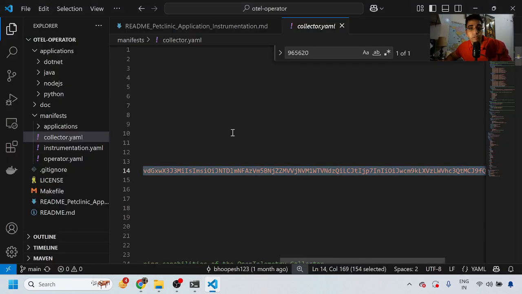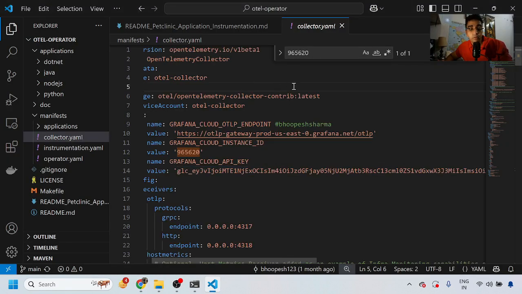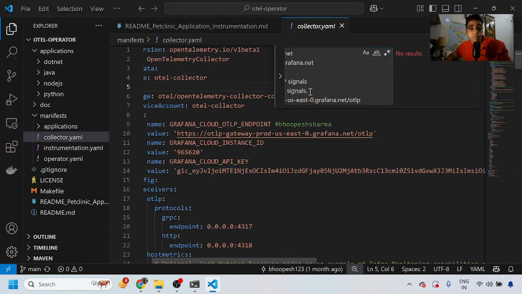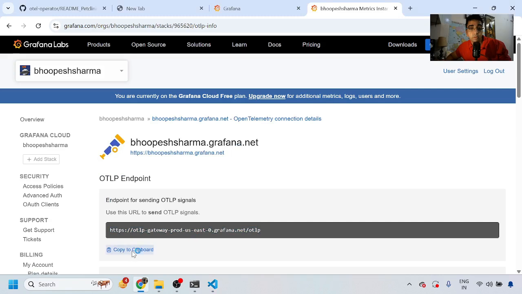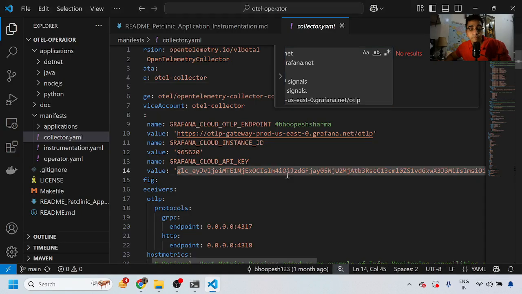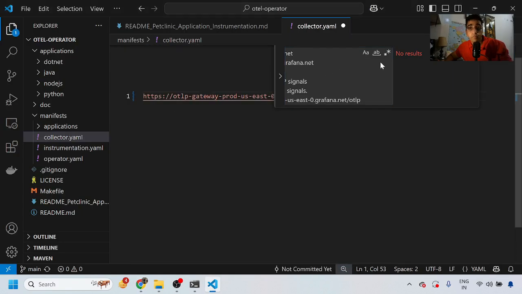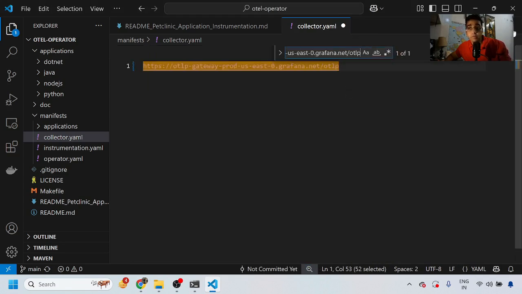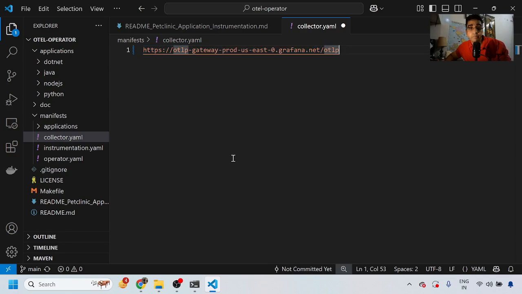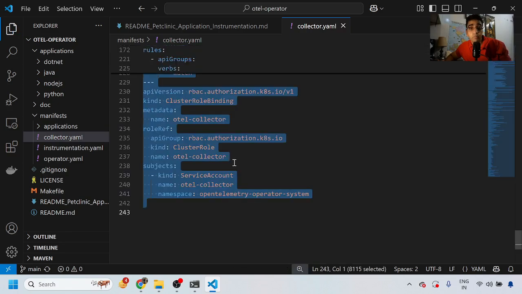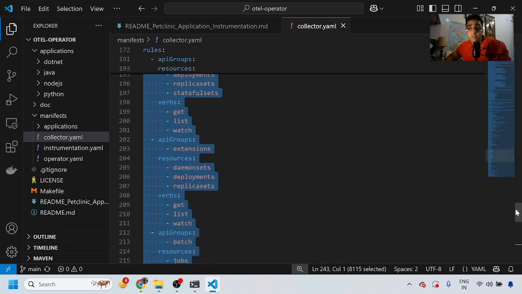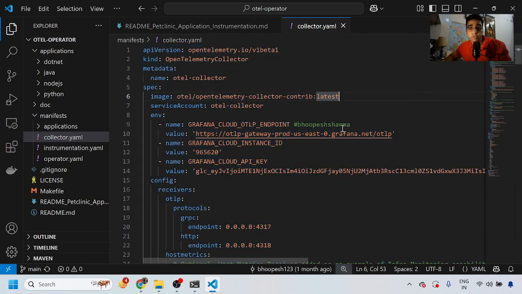So basically we are sending this data to the, my bad, I will do this again. Correct. So this is the OTLP endpoint, right? Which we need to copy paste. So basically you need to change three things: the Grafana Cloud OTLP endpoint, your key and the password.